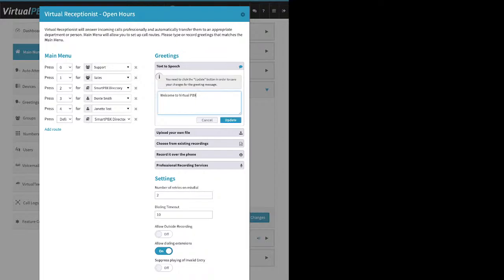So the TTS readings, they're fine when you're just getting started, right? Like you're a startup company or you're not used to PBX systems, or you're not even sure for sure yet how you want calls to route yet, or what options you want to give your customers. But if you make use of them, I recommend after you create one, on the left-hand side, we'll be covering the greetings tab shortly, and you want to find that file and rename it to something that you can recognize. So that way, if you need to switch it, it's easy for you to find.